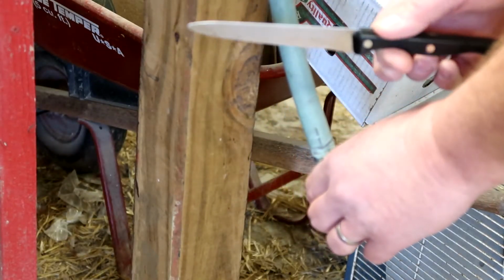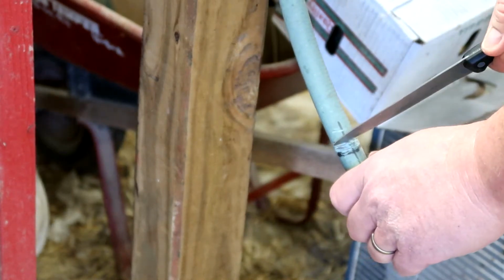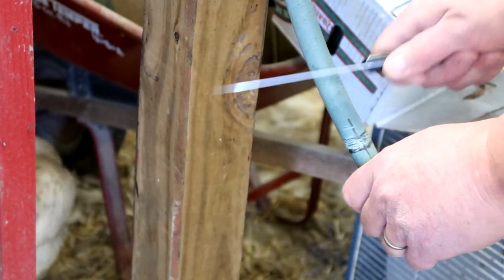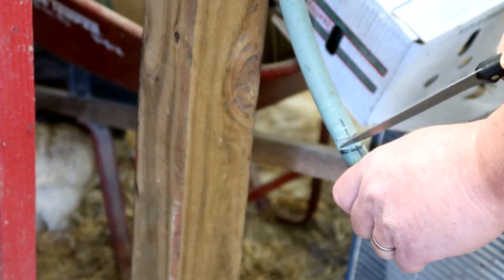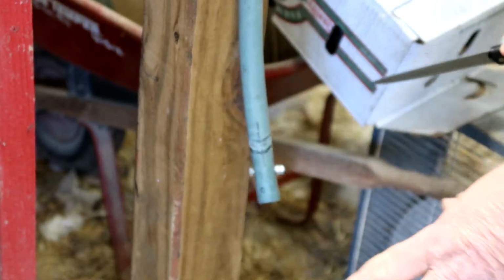Please have a sharp knife, and don't do this. Just put it in, push it. Don't turn your wrist, don't cut yourself. Sharp knife, tip, push in, open up the neck, bleed.